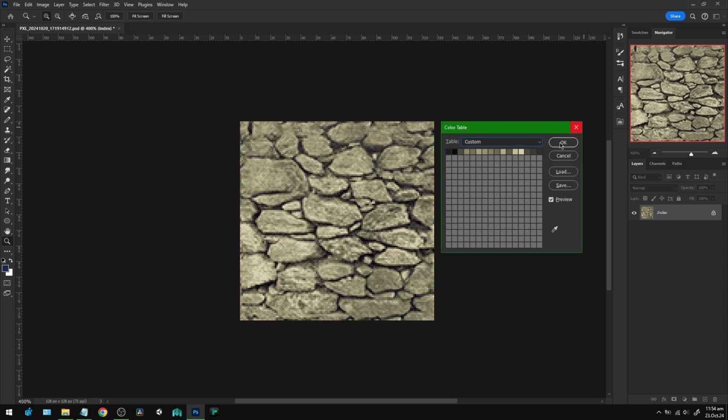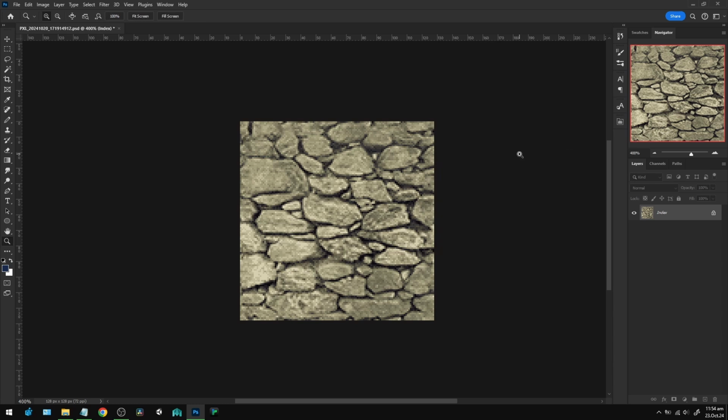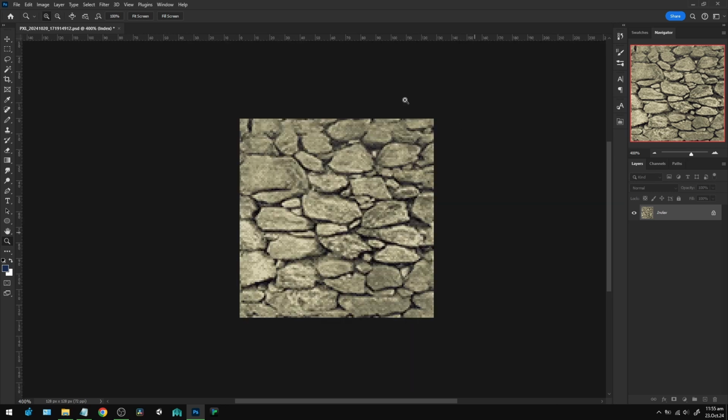I'm just going to hit OK here. You can go crazy with that. I definitely think there's a whole lot of possibility for creating really cool textures, really cool pixelated color grading on your textures this way, like changing the shadows, changing the highlights, changing the colors of your whole texture overall. But at the end of the day, you will be left with a stripped down texture and you can use that in your game and it should work out nicely.